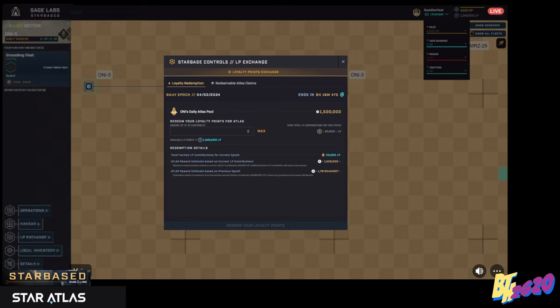So now if Dominic wants to cash in that LP, he doesn't have to, but he can make that decision right from this panel right here. You can see he just hit the max button. That's his total amount of LP that he actually holds right now. He can cash in just a part of it, or he can cash it all in.